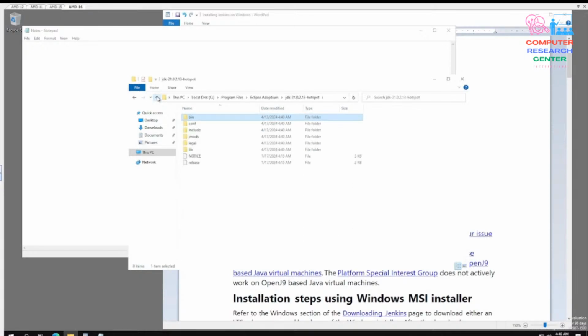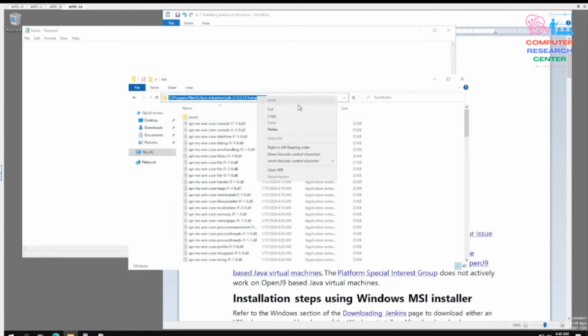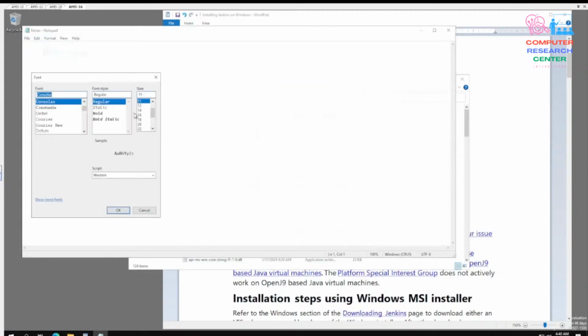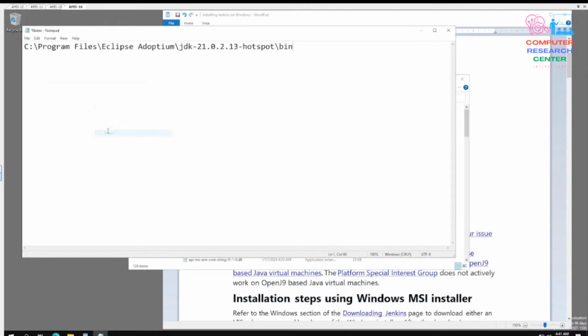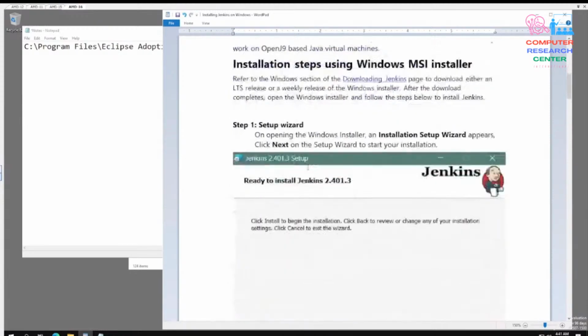We need the path up to bin, or up to where, I'm not sure. Let us copy it up to bin and then we will see how the instructions come up. I'm noting this down here. I will increase the font size again to 20. I'm pasting it here. This is the path where our JDK executables are installed.